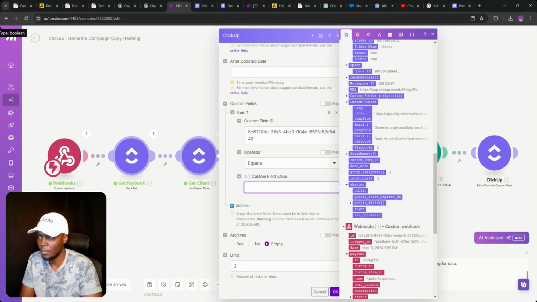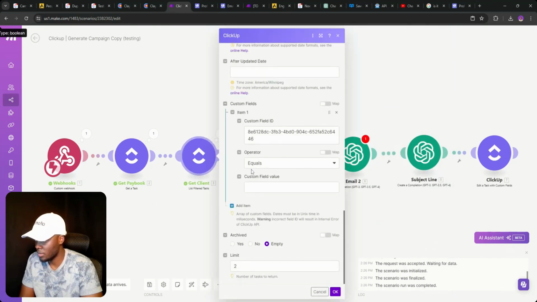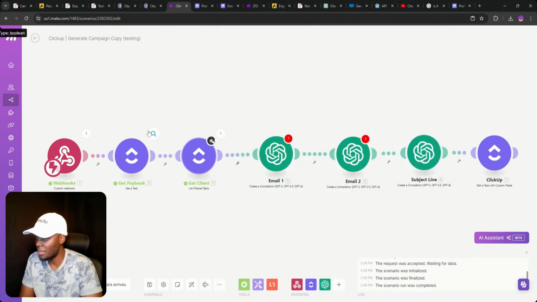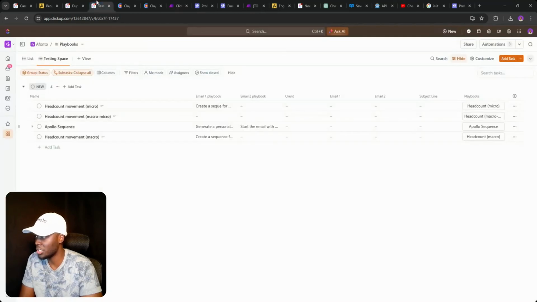Interesting, because what happened is by the time that this got here, the client was already changed. So like the client is no longer here.